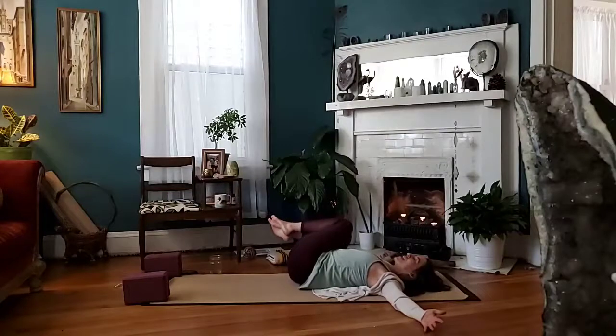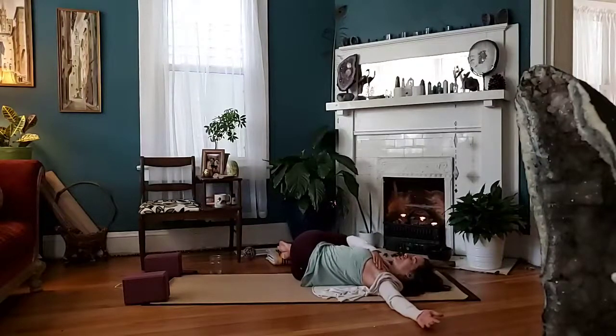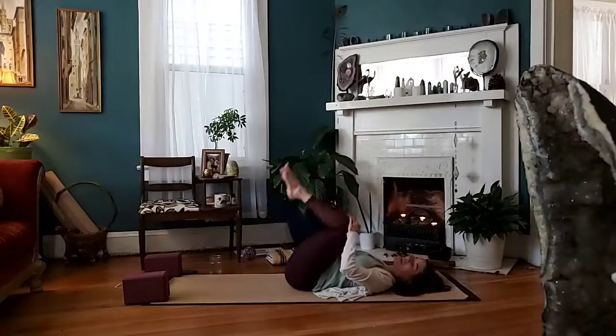Exhale, lower the knees over to the right side, trying to keep both shoulders anchored onto the mat. Again, option here to bring a hand to your left chest muscles, giving yourself a little massage, or sometimes just bringing our hand to an area helps bring awareness there. Massage can help bring blood flow, oxygen-rich blood. Inhale deeply. Exhale, returning to center.